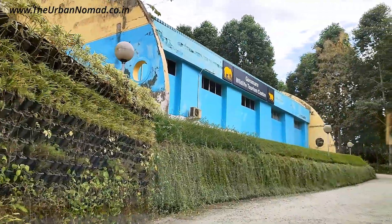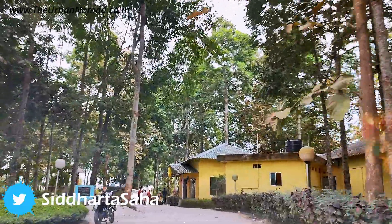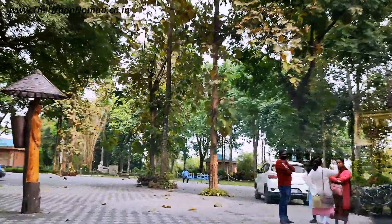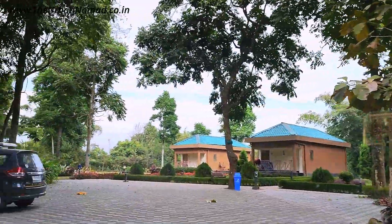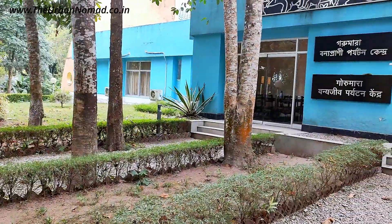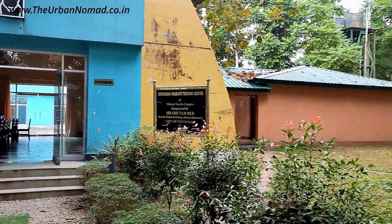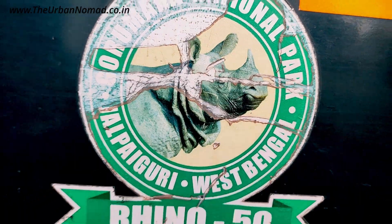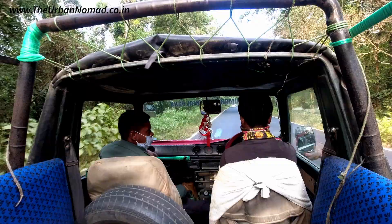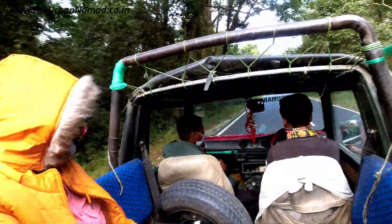We are now entering Pilottama Tourism Complex. If you have seen our episode of Holong, you already know that this comes as a package. We have two safaris planned — today evening and tomorrow early morning. We reached Dilottama Tourism Complex, formerly known as Dilabari Tourist Lodge, around 1:30 PM and had a quick lunch since we were already late for our jeep safari to Jatrapushad Watchtower from Lataguri. You need to report at least 45 minutes before the safari starts at the Nature Interpretation Center in Lataguri with valid ID cards and booking documents.